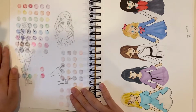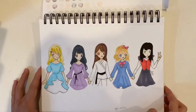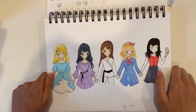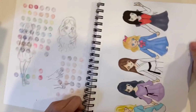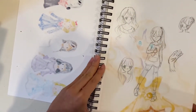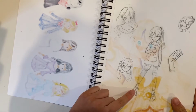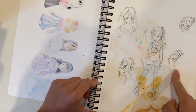Here are some random sketches. And this was for my sister's birthday, and there's many more drawings for her in the sketchbook. But these are some of our OCs that we made together, so I drew them. Random sketches. Oh, and this was for a commission, and just random heads and a weird hand.